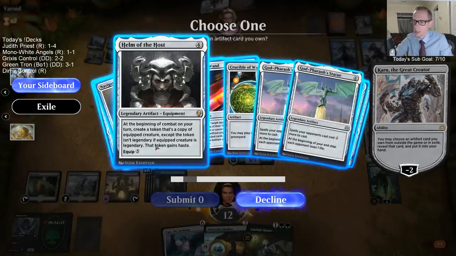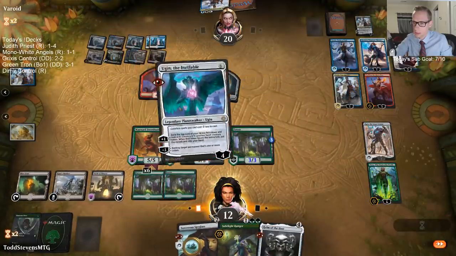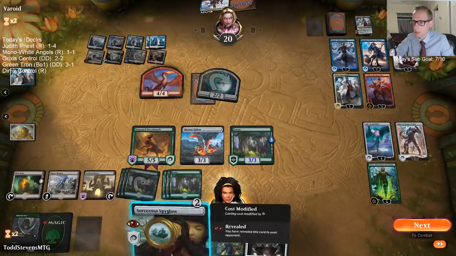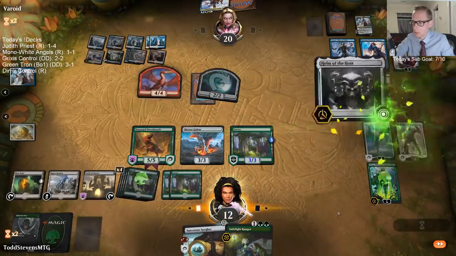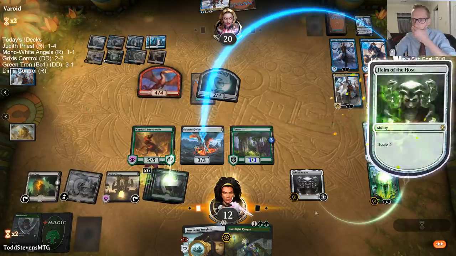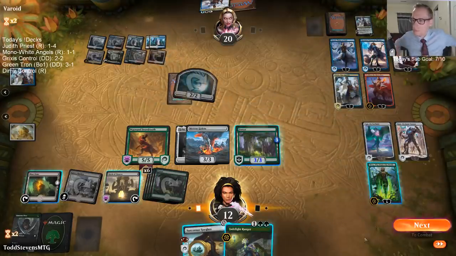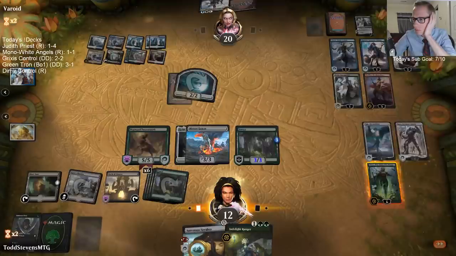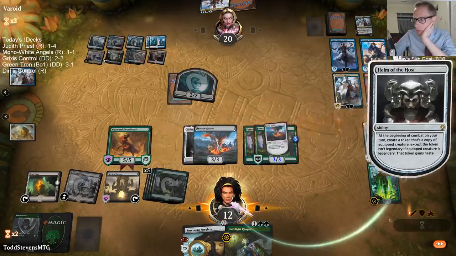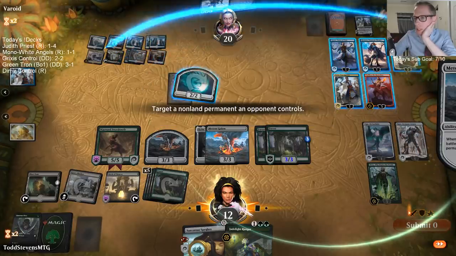So that's going to cost 13, 14, 15. I should be able to wipe out basically everything here. Non-land permanent? I can't destroy his Kanta? It's rude.